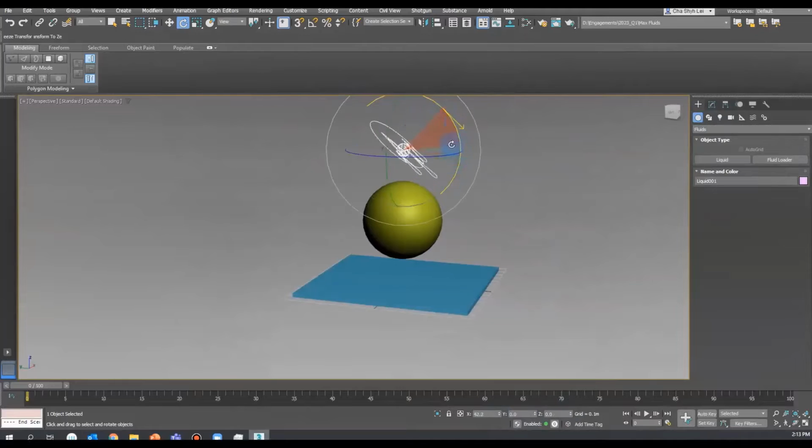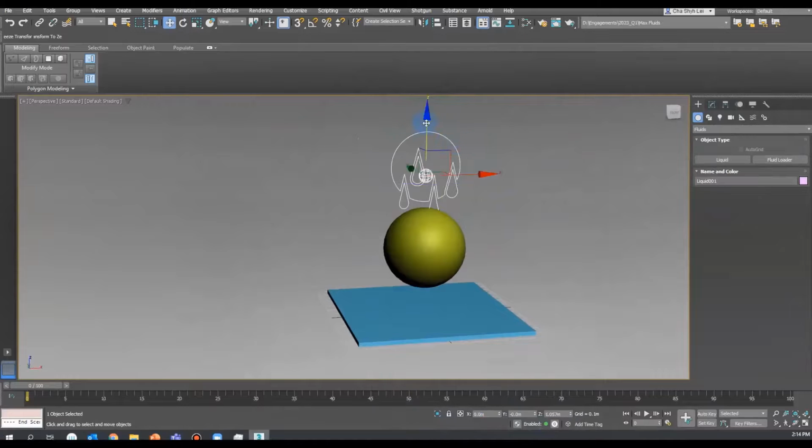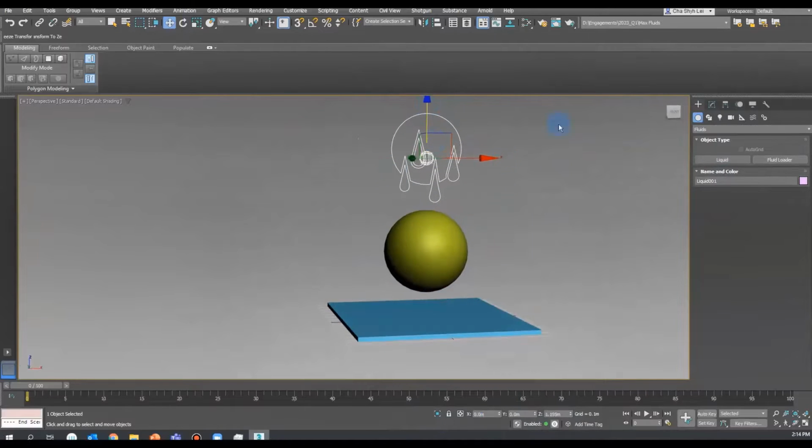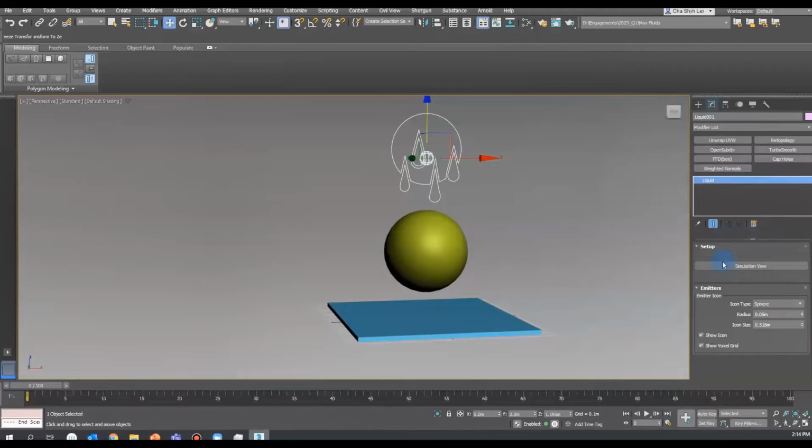It doesn't matter how you rotate it, because the water will still fall down. I'm just rotating it to give me an indication that the water is falling down. For the liquid, let's go over to the modify panel. If you increase the radius here, this will increase the origin of the liquid.